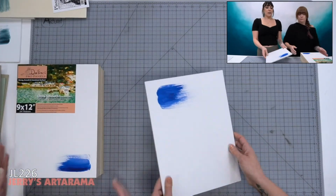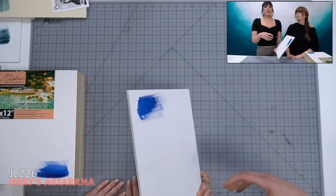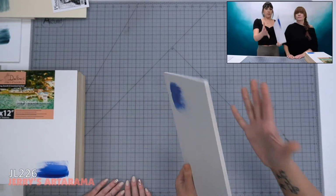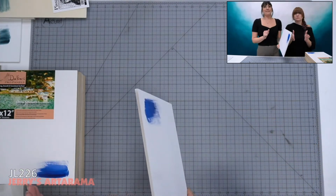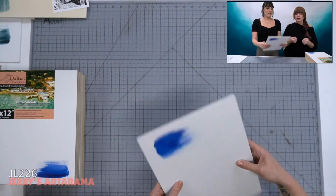This one is very cool. First of all, because it is dual-sided, primed on both sides, it makes it even more resistant to warping because you have that equal pressure, or however you want to say that. Priming on both sides makes it sealed. It's very sealed in. So there's no warping.